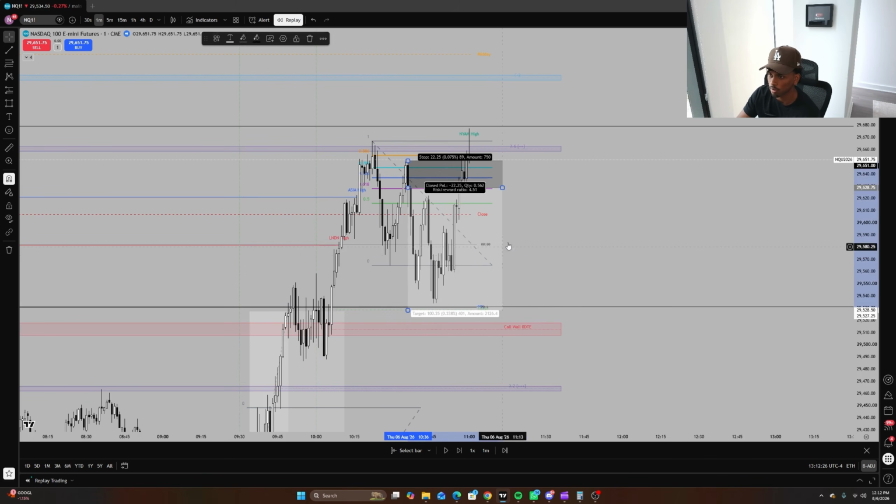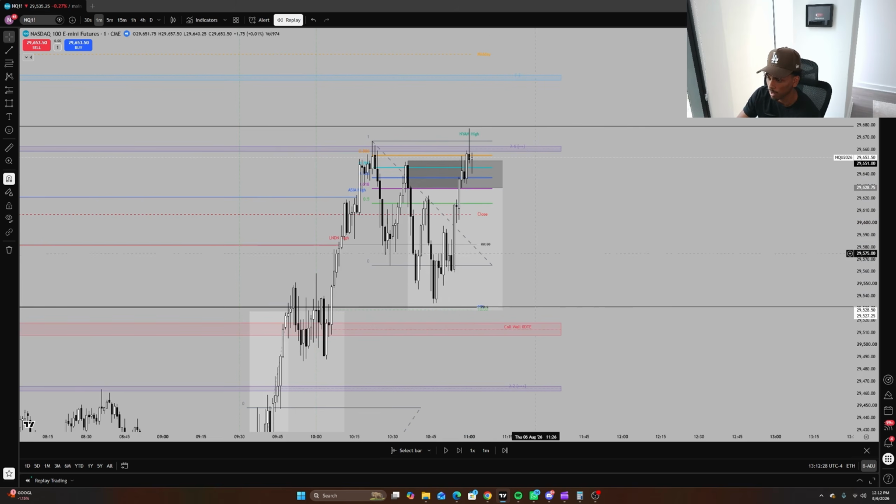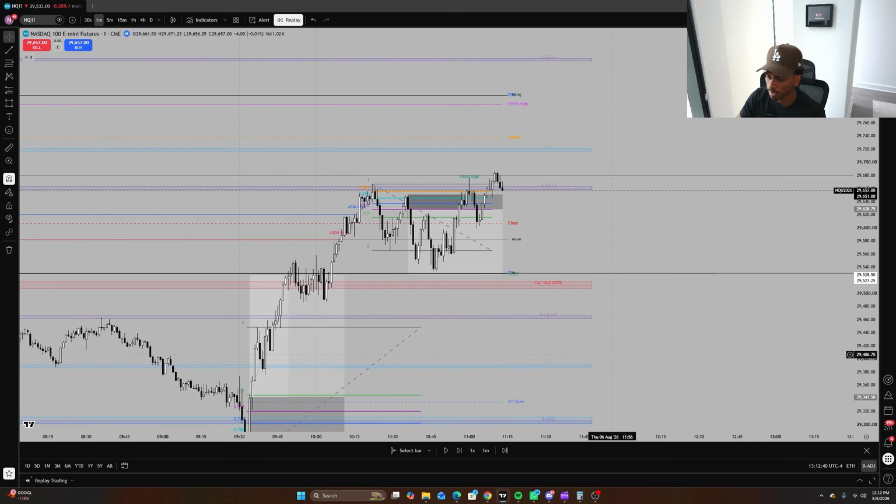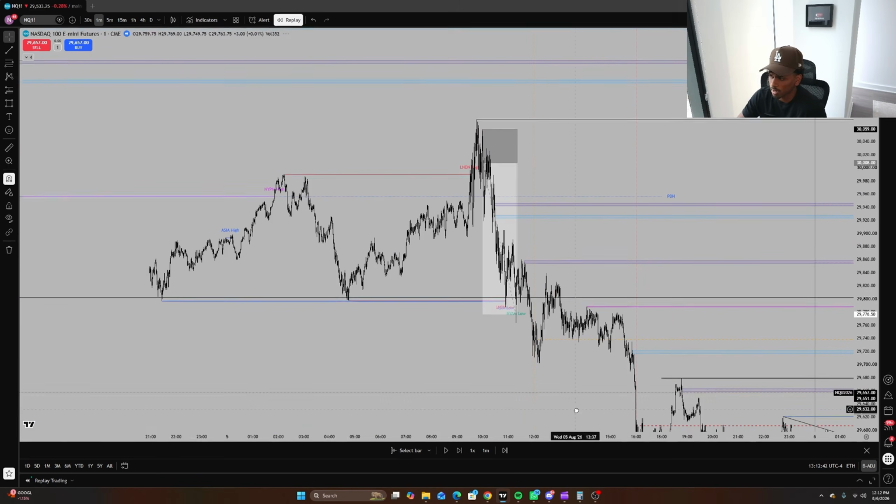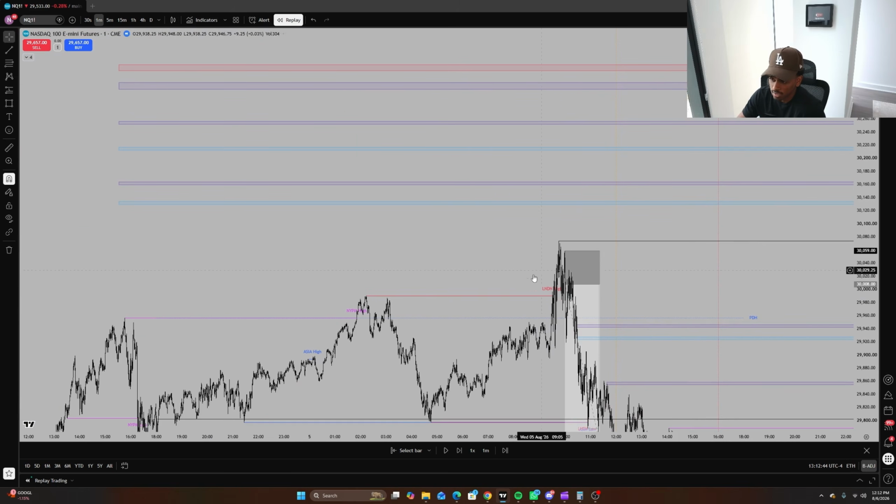What do we see? We finally go ahead and tap into the 4-hour gap, but this would just have been either a break-even trade or you're just trailing your stop. That is essentially it. So that was a potential trade opportunity over here, just a structural example like I was talking about. Now we can go ahead and take a look at this setup over here.